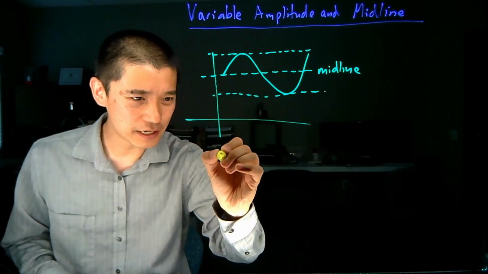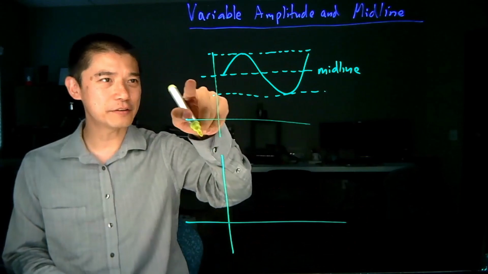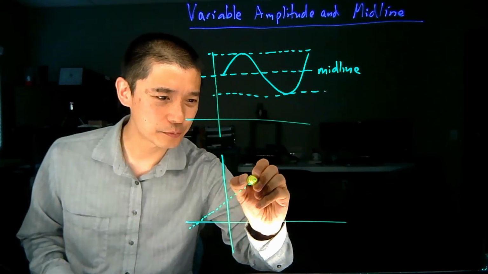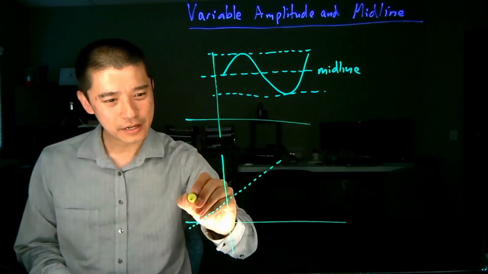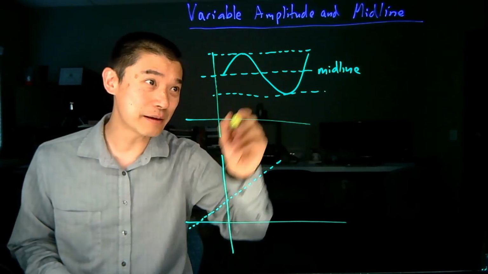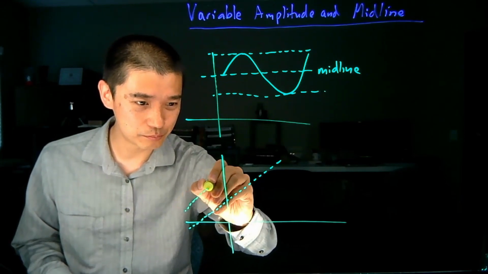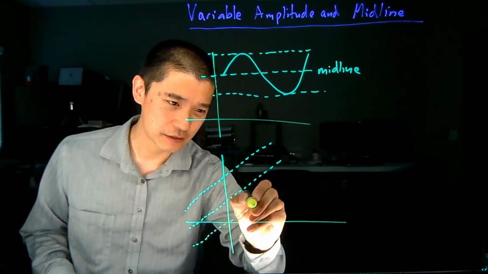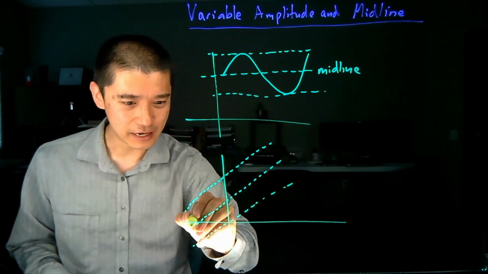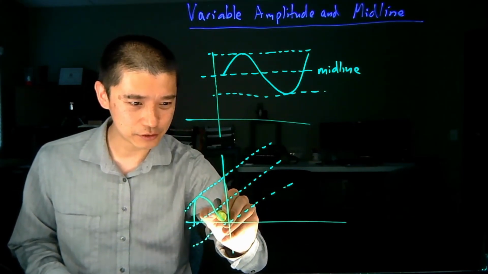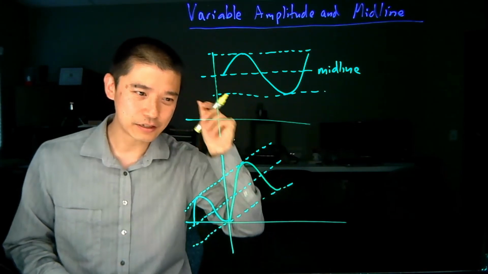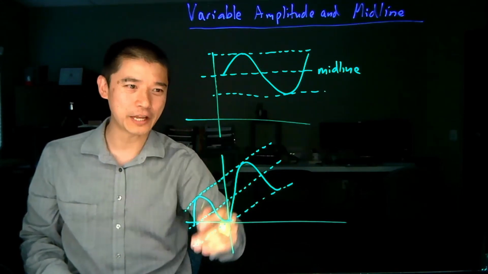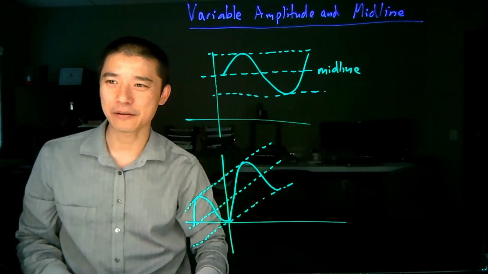So here's an example. If we were to have, instead of a horizontal midline, a midline that were an increasing function, and we still have our sine and a constant amplitude, well, the constant amplitude will put us above by a fixed amount and below by a fixed amount. And now the graph will look something more like this. Now you want to be careful that you're not just taking the graph and rotating it, because it still needs to satisfy the vertical line test. But you have this type of shape.